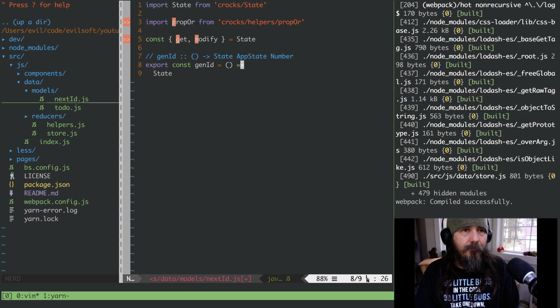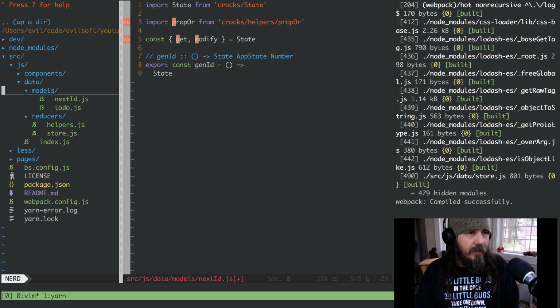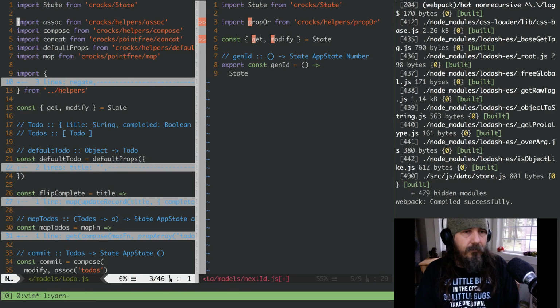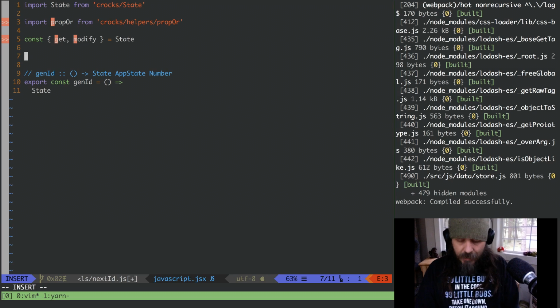And then from there, what do we need? So now what we want to do is basically pull that off. So we want to use a get, and we'll call this getNextId.